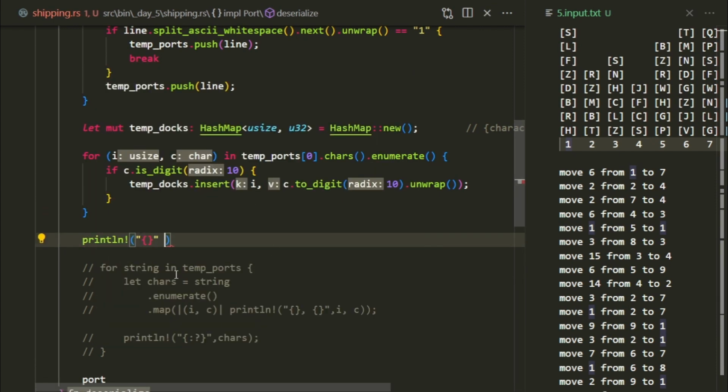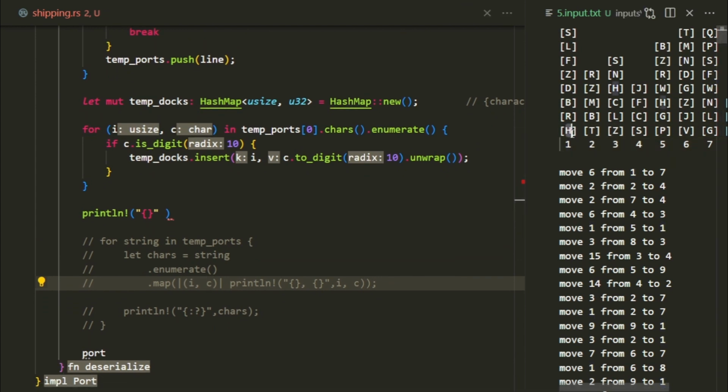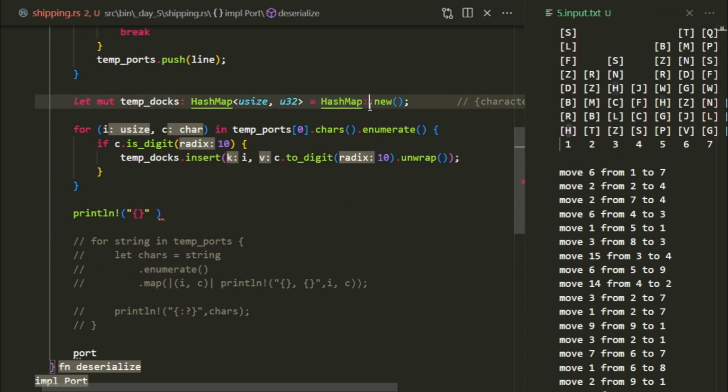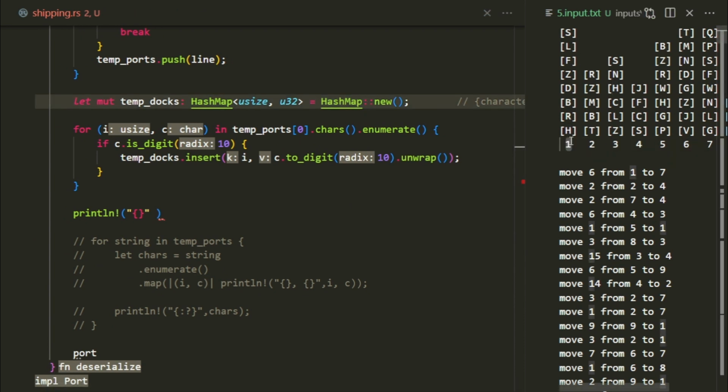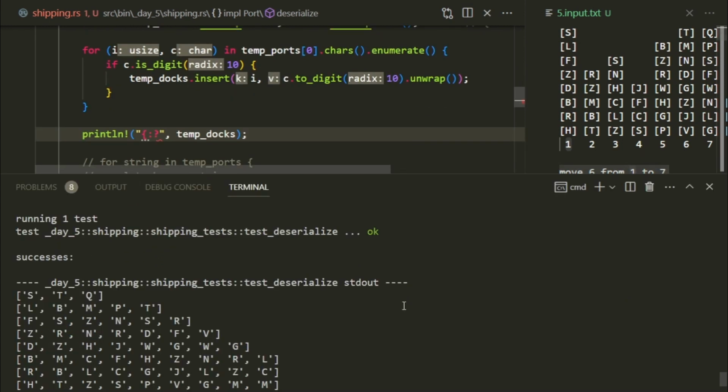So the purpose of that is so that as we're parsing the rest of it, for each line, we'll pull out the index of the character and the character itself, and we'll map that against this hash map. We'll match it. Figure out which doc character has to go to. We'll print this line. Turn this into, so we're gonna have to do that. Print the hash map temp docs and run this test.